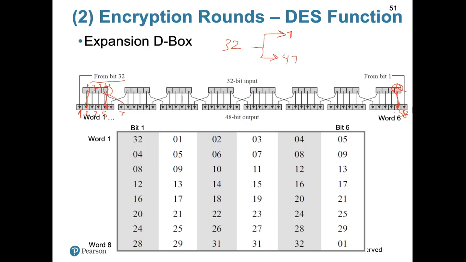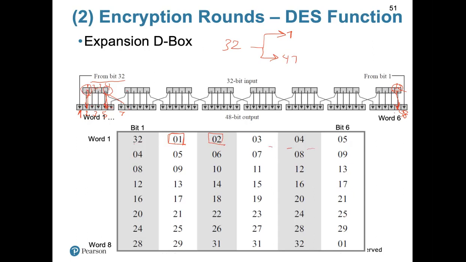If we number our bits of the data from bit number 1 to bit number 32, as I mentioned here, bit number 1 is going to appear at position 2 of the output. So this is what you see. This is the first bit of the output, second bit of the output, third bit, and so on. The second bit of the output should be filled by bit 1 of the input. The third bit should be filled by bit number 2 of the input, and so on.